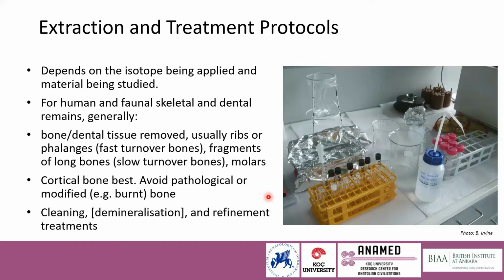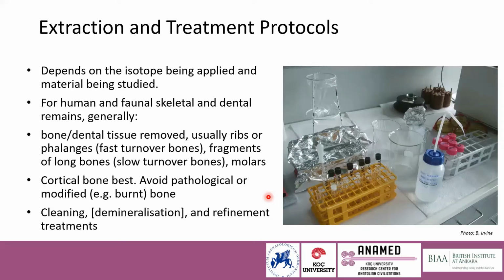It's also good to avoid pathological or modified bone. So you want to avoid sampling burnt bone, or bone that has been excessively weathered, whether by the sun or water. And then again, depending on what isotope you're examining and which material, the extraction and treatment protocols differ. But generally, this includes some sort of cleaning to get rid of contaminants.